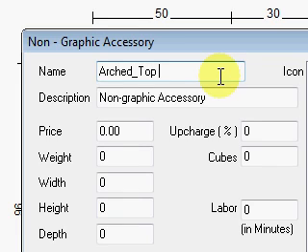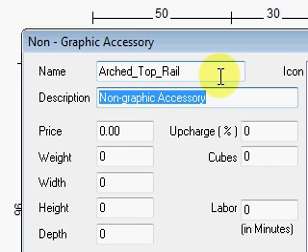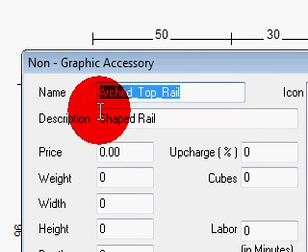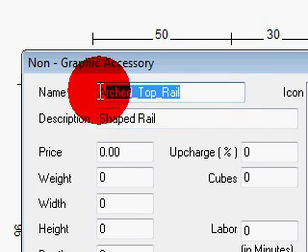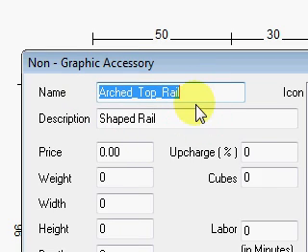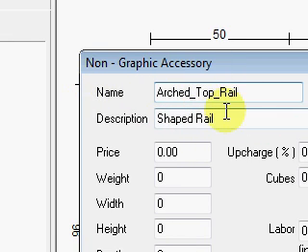We're going to say shaped rail just so that I can show you different stuff. The name of the NGA is going to be what triggers our UCS. So it cannot have spaces, that's very important. And we need to remember it, so I like to highlight it and do Control+C, which is copy.